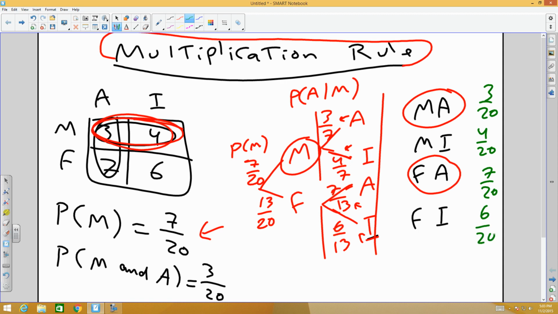And of course, when you add them all, what do you expect? They have to be 1. Otherwise, you have a mistake somewhere. Any probability experiment, when you add the outcomes at the end, you must have 1. The outcome probabilities, when you add them, you get 1. Now we finished the tree diagram.